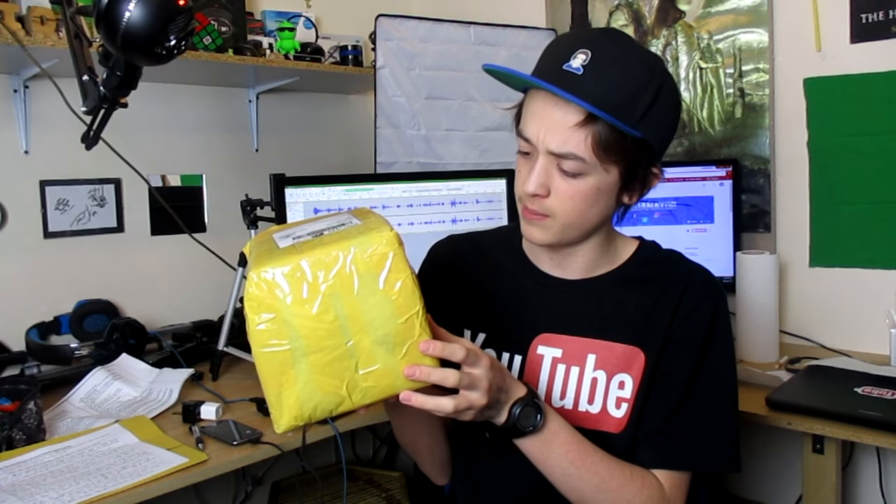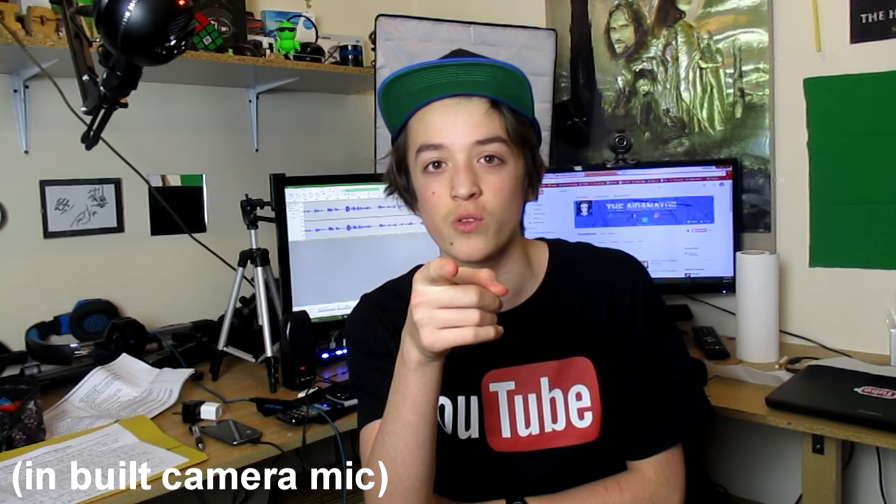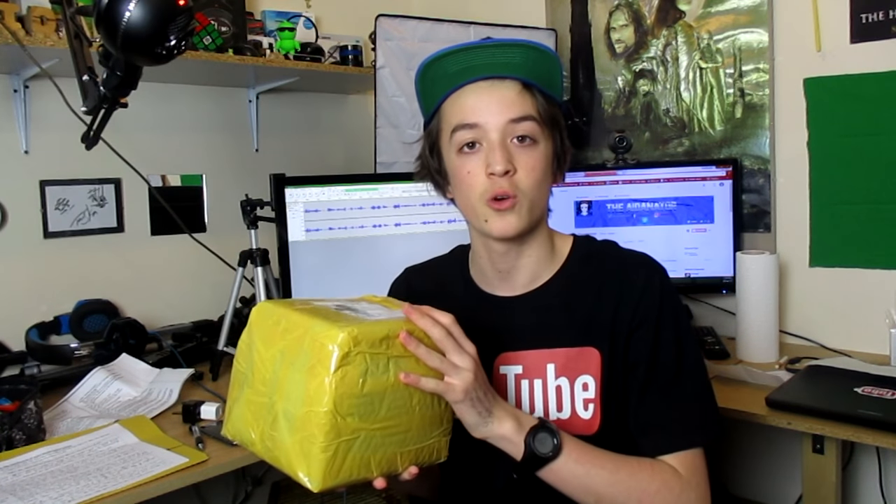First off, we have this. It's a package that appears to be made entirely of tape — it's just tape, there's nothing else packing it. In here is a camera that I bought. Currently I'm using a Canon iXus 160, which is not quite up to scratch. The main reason I've bought a new camera is because the audio quality on that is pretty awful.